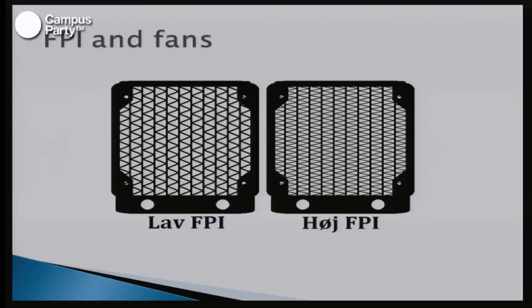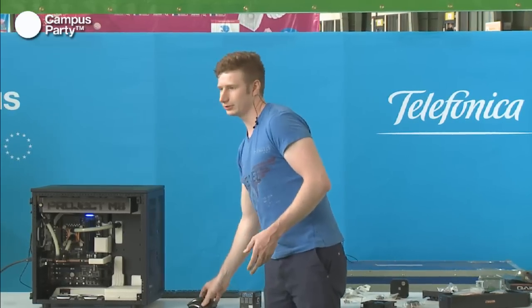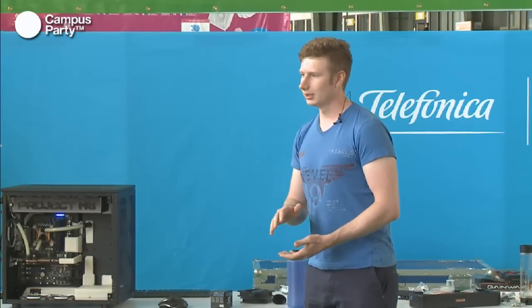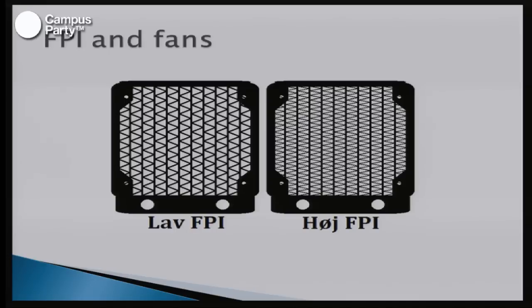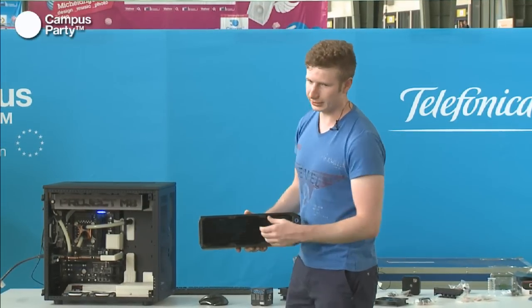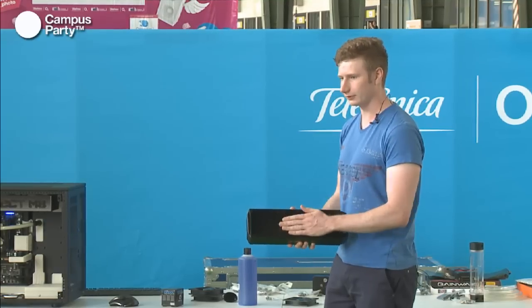Okay, and when people are talking radiators, there is a large question, which is FPI, which means fins per inch. Fins per inch means the density of the radiator. If you want a radiator with very high performance, you're going to need a high fin per inch count, which is what you can see over here. And I can also show it on the radiator here. These are the actual fins in the radiator. Depending on how close together they are, the radiator can transfer more heat away, but it also needs faster fans to push the air through the fins.